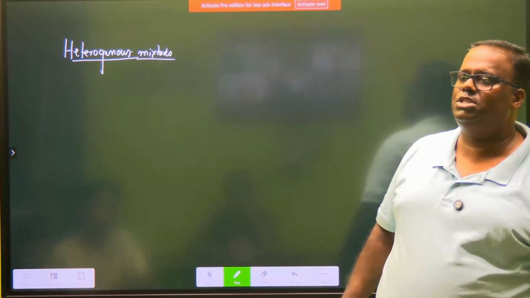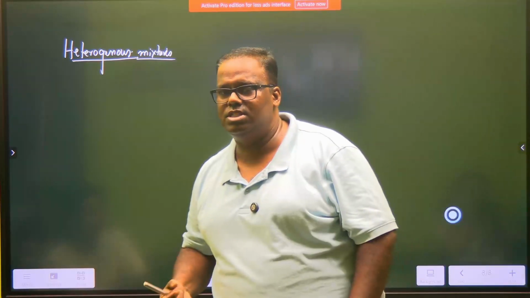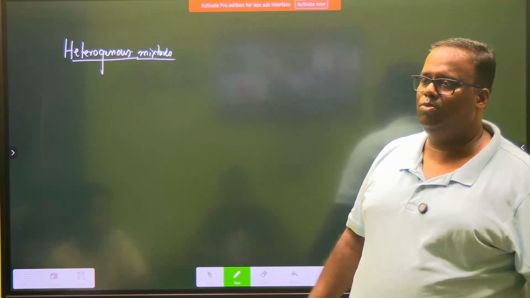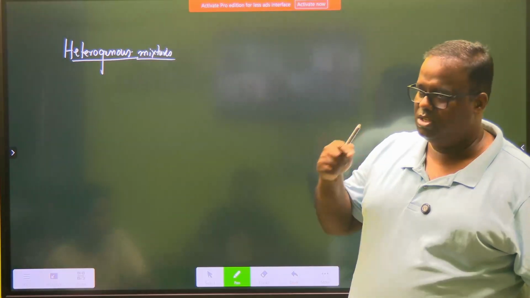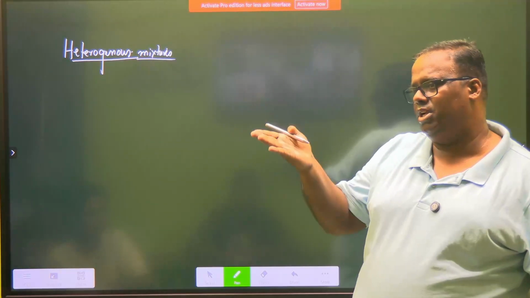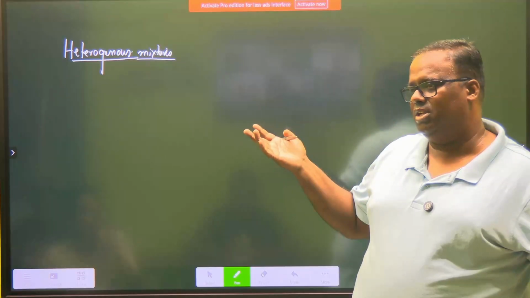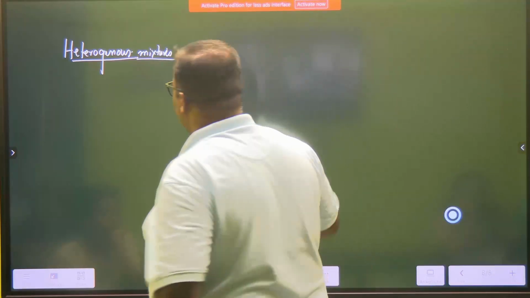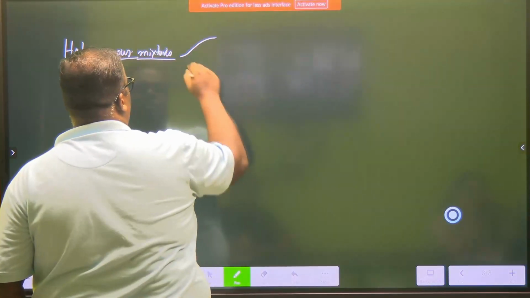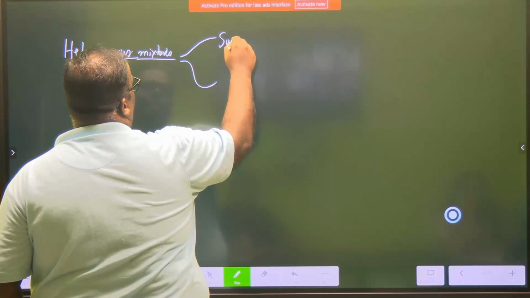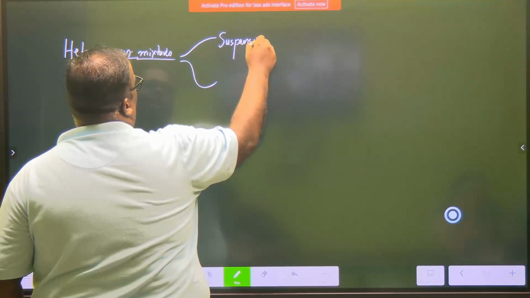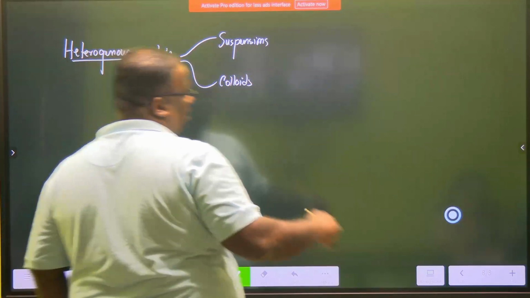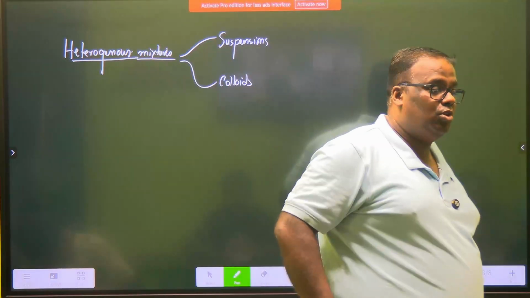Let me give you an example of, say, sand in water. The moment you drop sand in water, you'll see all the sand below. It's a mixture, it's heterogeneous, you can see both separated quite nicely. So one will be spread over the other. The sand is seen in a particle form. Heterogeneous mixtures in our studies are of two types: suspensions, and the other one is colloids. Let's first understand suspension.